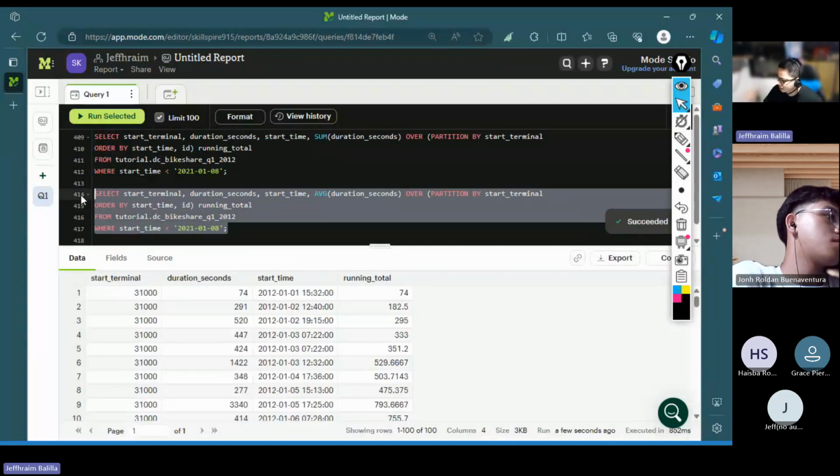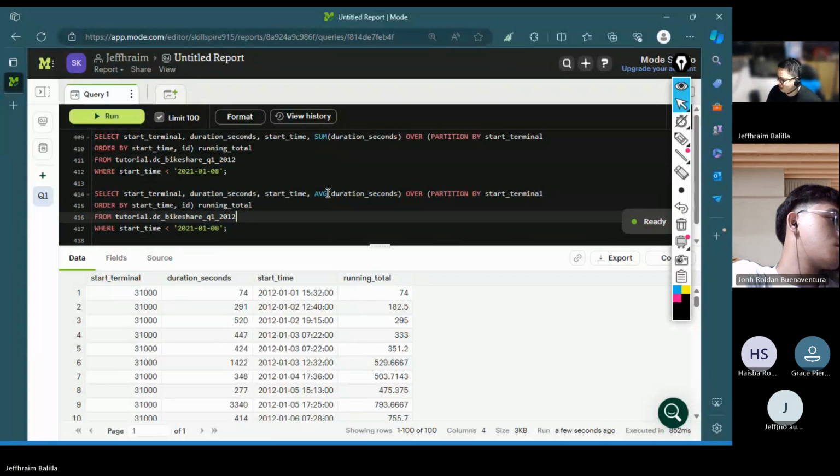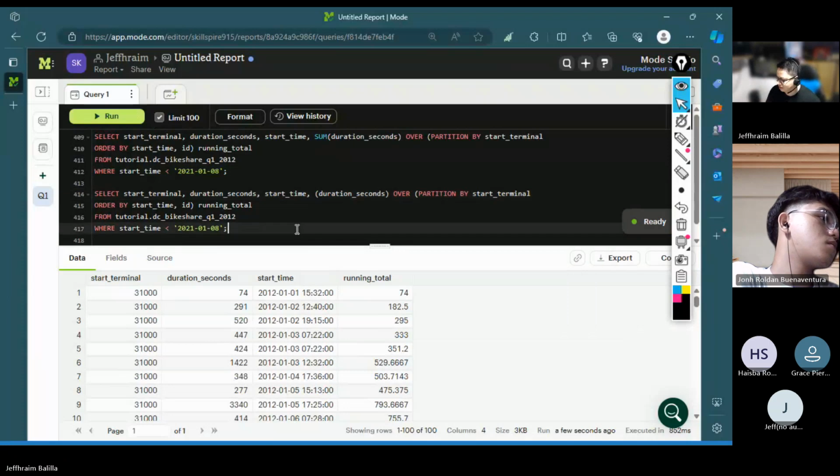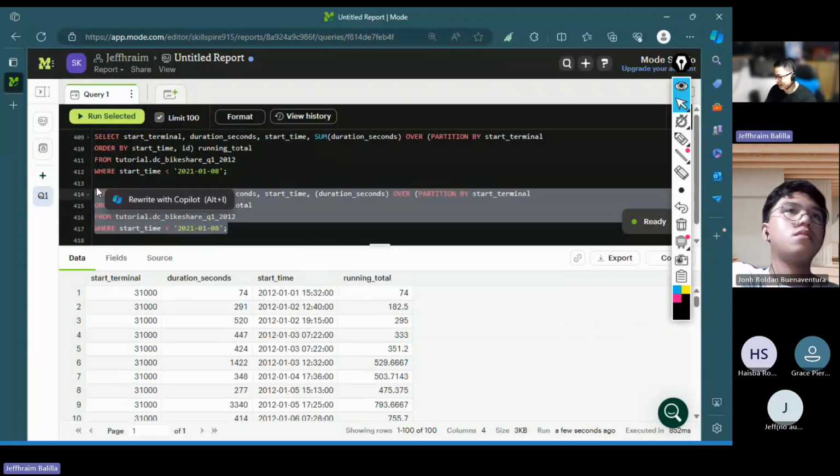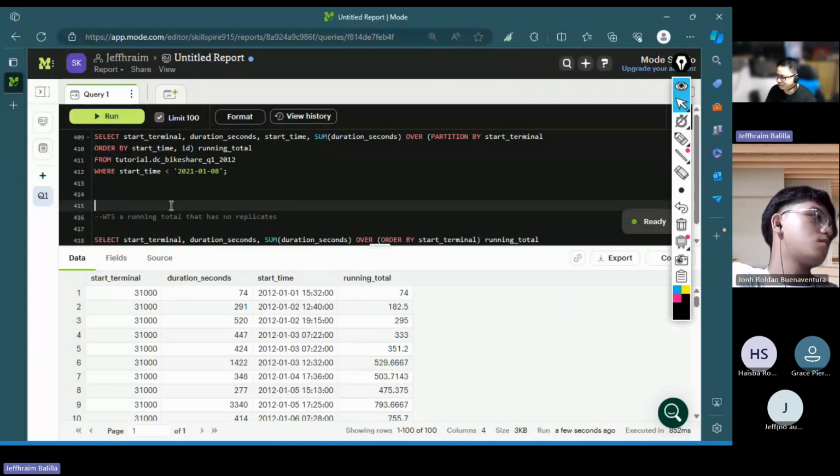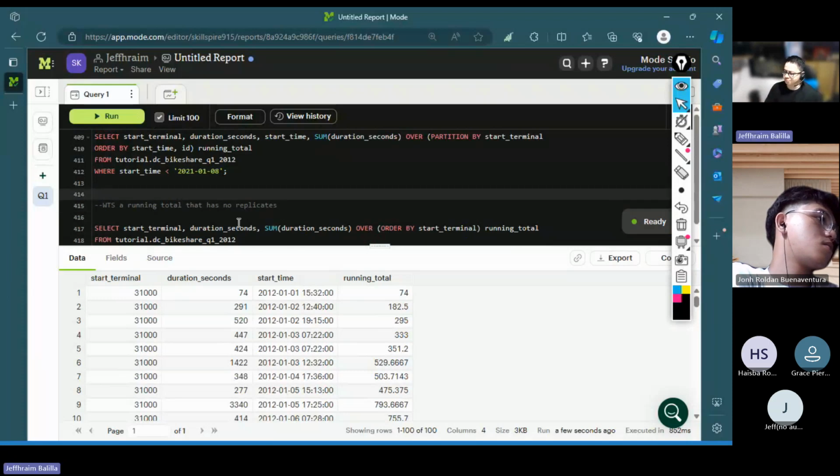Yeah, it works. So basically this is incorrect because who wants a running average, right? We don't do that in practice. So I just want to say that it's not only the sum but also the average and other aggregation functions that you can actually use with this.